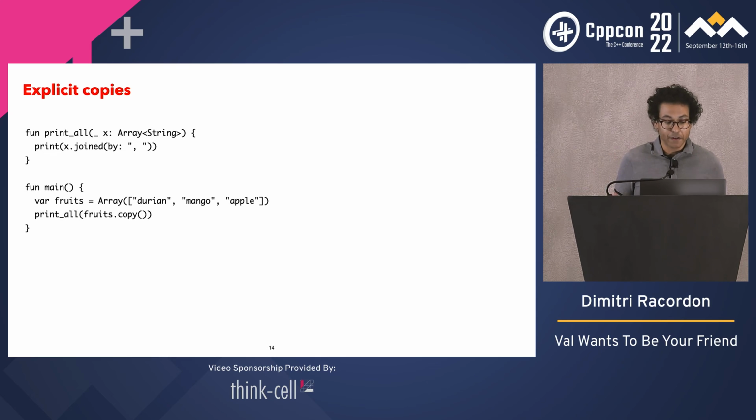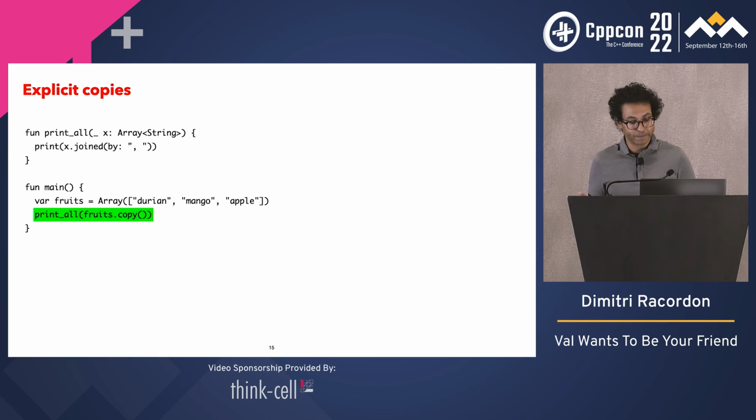Here we're looking at a Val function that takes an array of strings and prints the elements that it contains. The default parameter passing convention in Val is pass by value. So in the user model, x has an independent value in the context of print all. Pass by value gives us local reasoning. Nothing in the program can change the value of x on our feet. But some people might be worried that it could be costly to call print all. Especially if you have large arrays, it could be very expensive to copy those arrays, right?